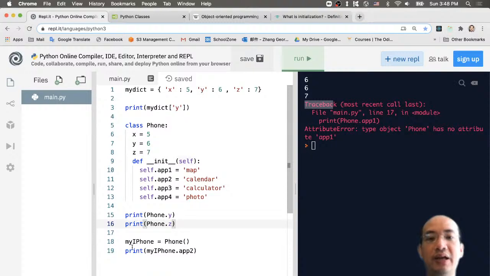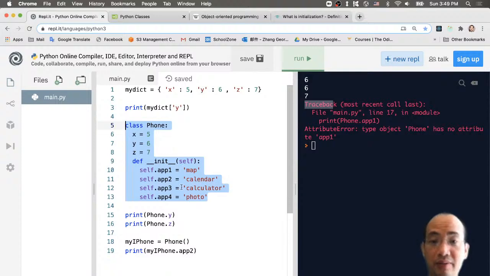All right, so I'm going to remove this one, and it might make you a little bit confused, but let's just say I have my iPhone, and then I can have my app. You can just have the phone, and then you already have your app. You can think about it like this. The class is just the advertisement. You saw it on TV, saying, oh, my phone can have this kind of thing. But until you go to the store and buy a new iPhone, you cannot use app 2. You have to go to the store and buy it, and then you can do my iPhone app 2. So you have to create the object, like going to the store and buying a phone. Otherwise, if you only watch the commercial on TV, you can never get app 2.